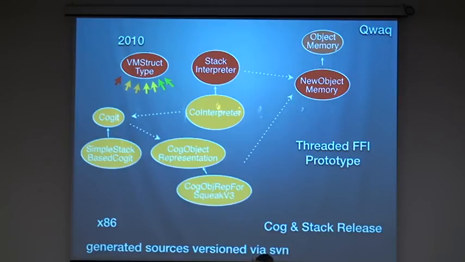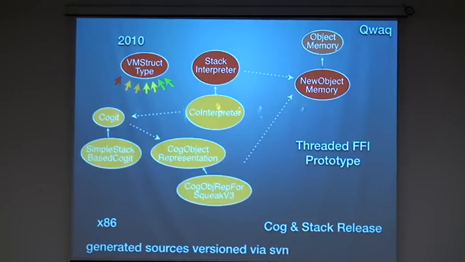It looks at the greater than, and if it's followed by a branch, it generates code which says, okay, if these two things are small integers, let's just use the machine version of comparison and jump on the condition codes. Whereas what you do notionally in Smalltalk is you run the comparison primitive, and that produces either the true object or the false object, and then the bytecode has to test on the true object or the false object. And that's a lot more work than just doing the comparison and jumping on the condition codes. So the first version of the JIT didn't do any of that clever stuff, but I knew I wanted to.